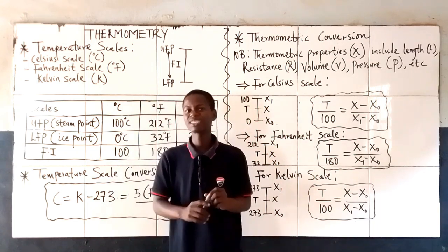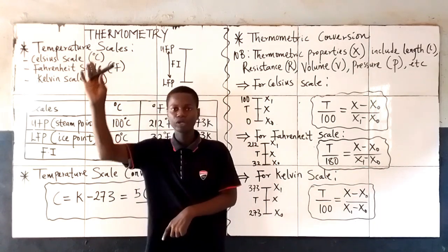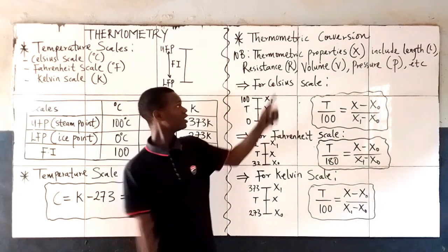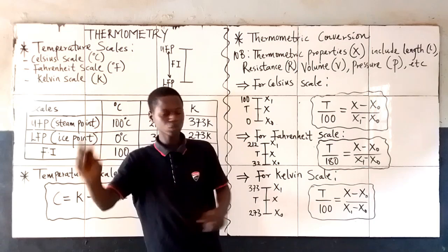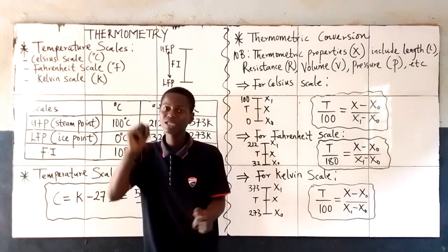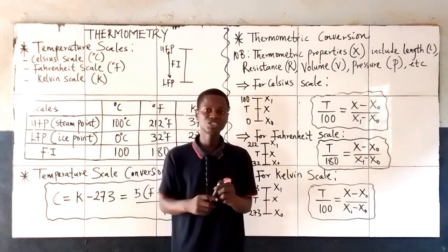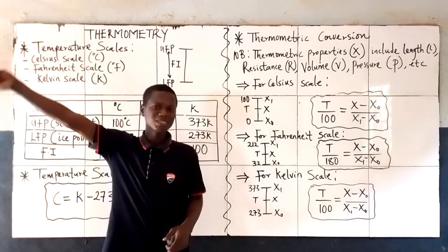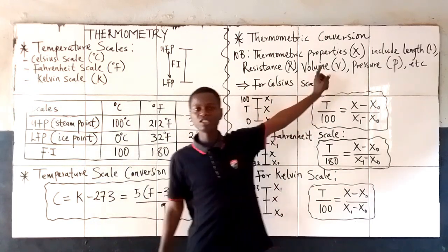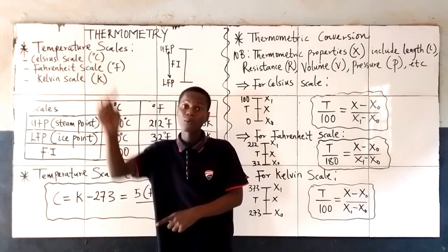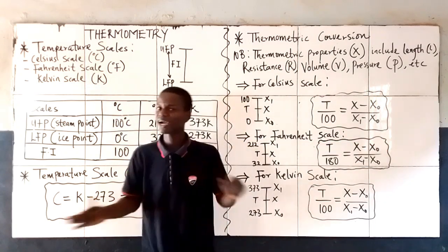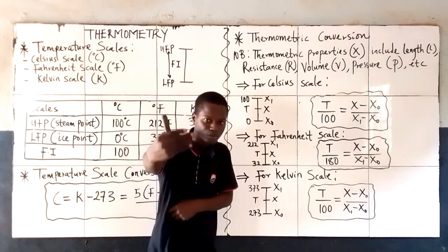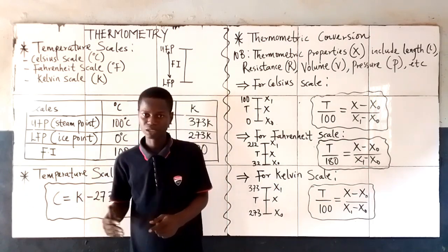Now let's say there is an increase in temperature. The length will change, it will also increase. If there is an increase in temperature, there will be a change also in resistance. And mind you, this change could be an increase or a decrease. So let's say whenever there is a change in temperature, either of these properties could be increasing, while some will be decreasing. So that's why they are called thermometric properties. So as temperature is changing, they will either increase or decrease uniformly. I hope that is clear.